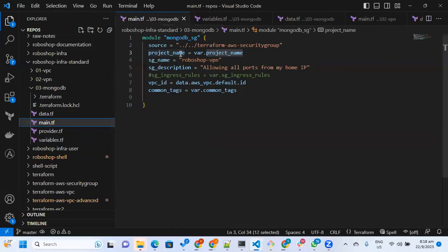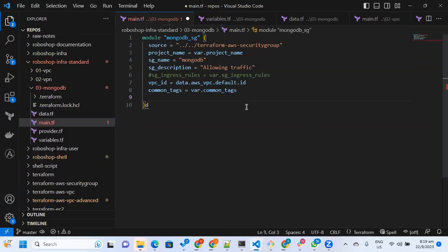This is the project name, and here we can say the SG name as MongoDB. So now allowing traffic, and then the VPC ID. This VPC ID should obviously be our RoboShop VPC. So how can we get the VPC ID?